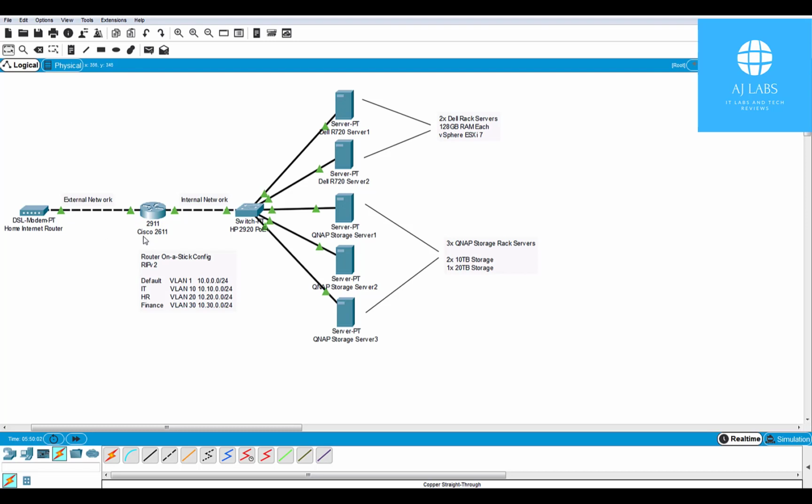So that's connecting to a... Ignore the 2911 name there. My router is actually a 2611. So it's a fairly old router. You can get it quite cheap online on eBay and other platforms. So I've got a 2611, and that's connected to my home internet router. So that's my external network. I'll show you the configuration in a minute. I've got a default static route that points out to the internet router for me.